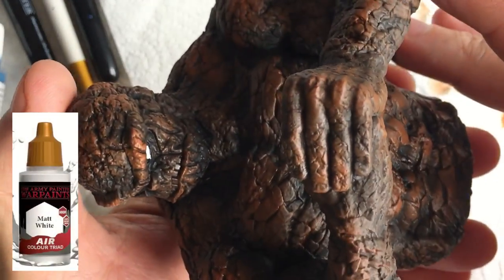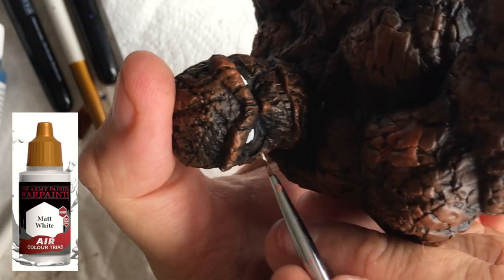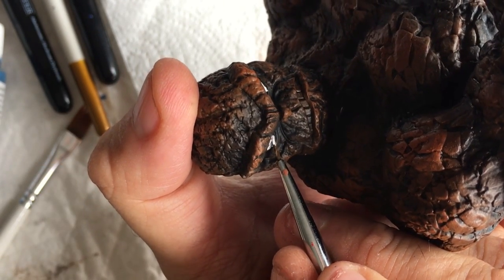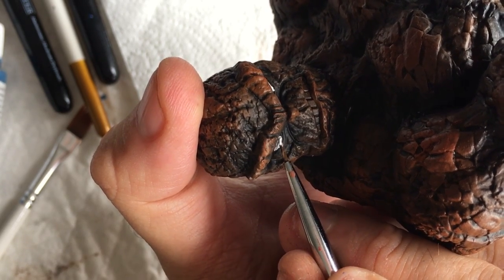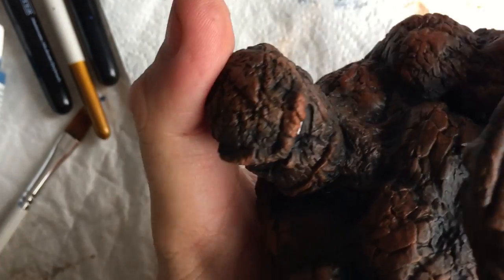Just taking some of the white now and moving on to the eyes. Be really careful with your eyes. We don't want to get that over your hard work. Look how long it's taken us to get to this point. We don't want to have a little slip and blodge it, a big white splodge on him.